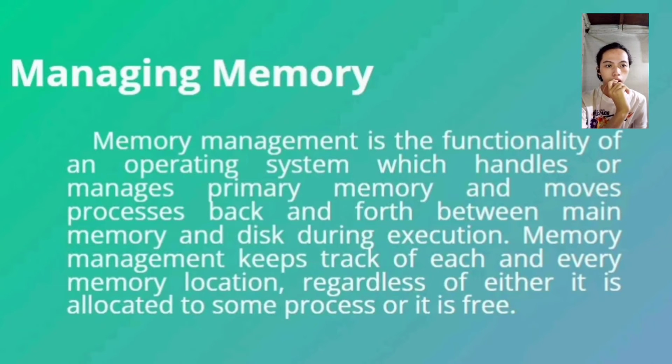Managing memory. Memory management is the functionality of an operating system which handles or manages primary memory and moves processes back and forth between the main memory and disk during execution. Memory management keeps track of each and every memory allocation, regardless of whether it's allocated to some process or it is free.